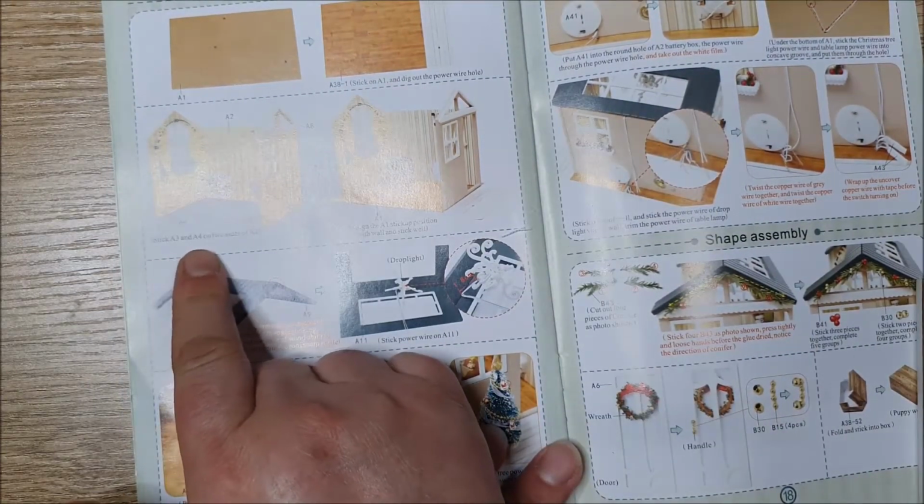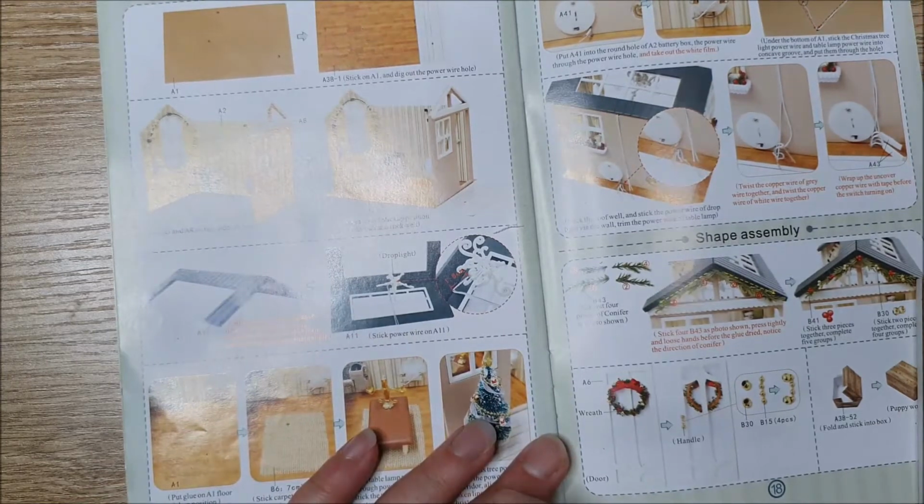So stick A3 and A4 on two sides of A2. Right.